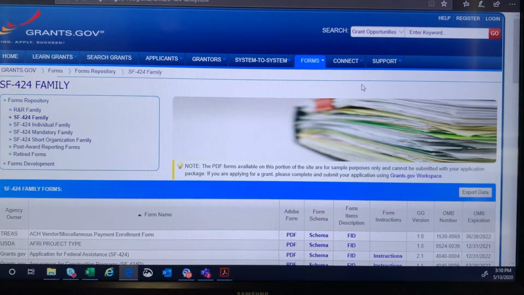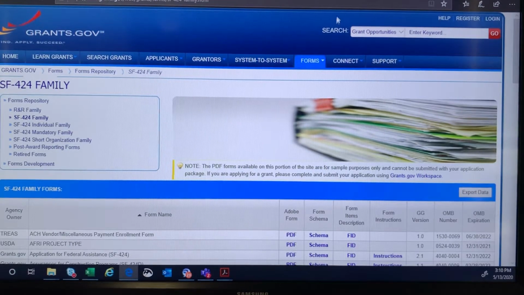This is only my personal attempt to assist you with filling out the forms required for a package for an agreement or amendment that you're going to submit to the Grants and Agreements Division. The topic of this video is the SF424 forms, and I want you to know, first of all, that the partner is responsible for filling out these forms. However, you may find that they are confused by certain items in these forms, and I want you to be able to assist them when they need it.